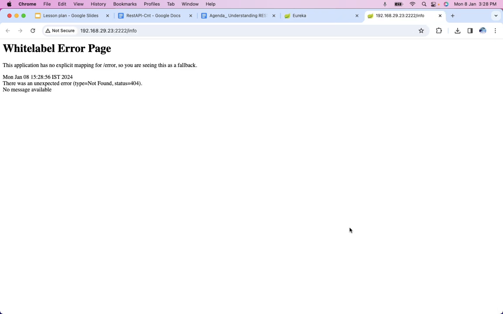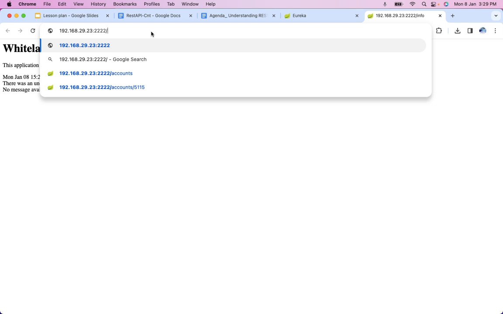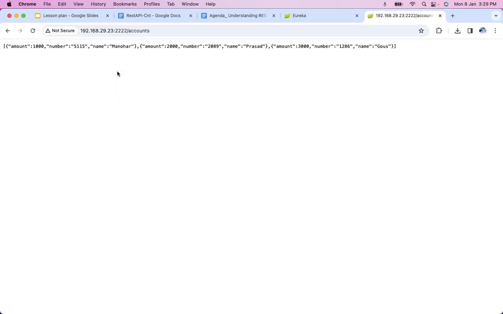It gives all the records, that is the default accounts. Accounts gives all the account numbers. If I go for accounts with a specific account number instead, only one record we can get. It is the verbs, URL link verbs. We are giving the request as a client, giving the request to our resource. The resource, that means the server, gives the response back. The client is making the request.